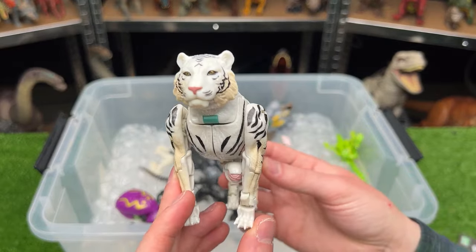Next up, let's go with this Kingdom War for Cybertron, Rhino X. And here is the figure. Looks like it's mostly green and brown. And of course, it is in its robot form, so now let's turn it into a rhinoceros.